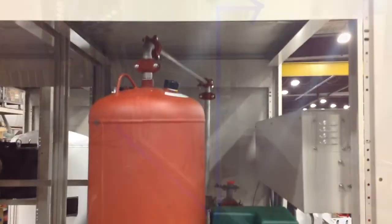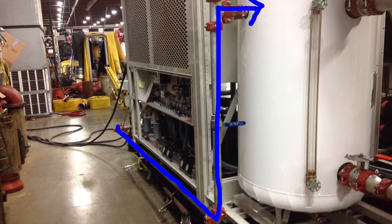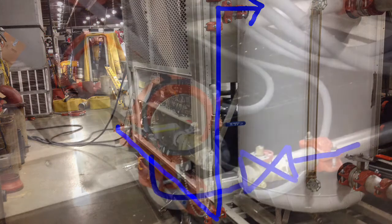As we mentioned earlier, we're going to change the configuration of the bypass valve. This is the current configuration, wrapping around the mechanical modules and then into the tank. And this is to balance the system, so that if we have a little bit too much water heading toward the system, we can open a balancing valve and bypass water back to the storage tank from the leaving connection. Here's the existing leaving connection.